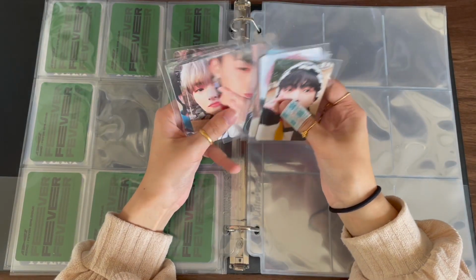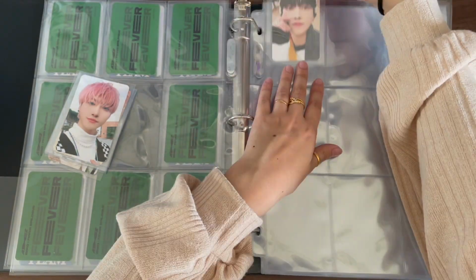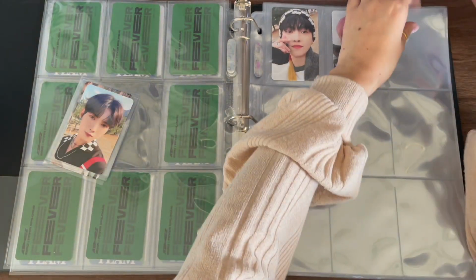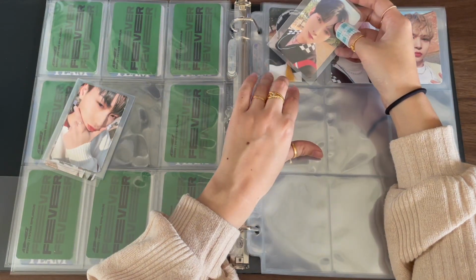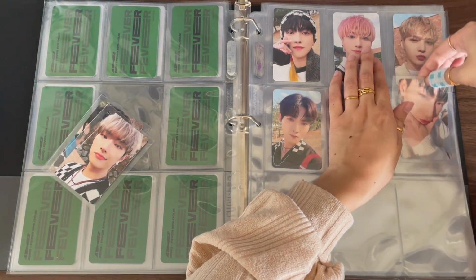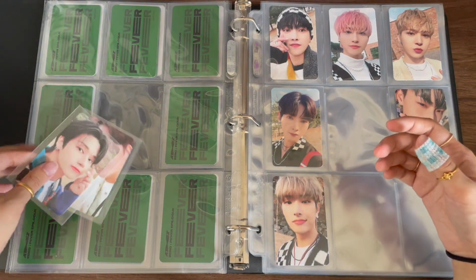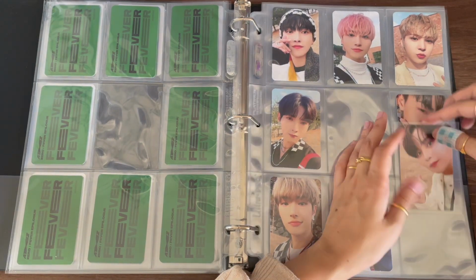Okay. So next I have this OT8 set, from the photo book. Honestly, I was really nervous when I first got these photo cards. You know how you had to pop them out, and I couldn't decide between popping them out or cutting them. I saw a lot of other people cut them out, and you could see more of the picture when you cut it out. But I don't know why, I just got too nervous to do that, which is kind of funny because I know a lot of people cut it out instead of popping it out because they were too nervous to pop it out. But I was the opposite because I was like, what if I cut it wrong? And then I'm gonna get all stressed out. So yeah, for me, it was actually easier just to pop them out. But I still think that they're really cute, all popped out and stuff.